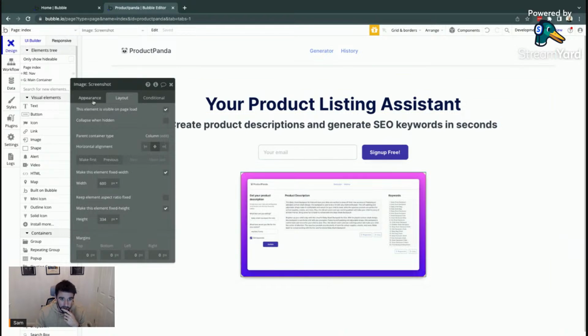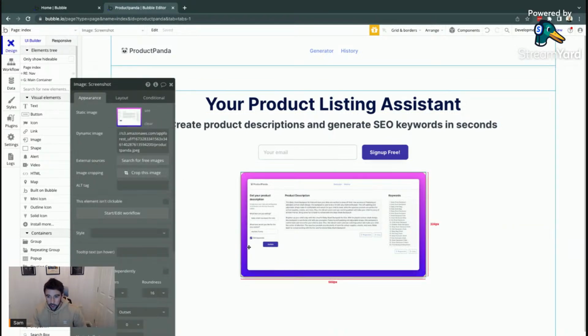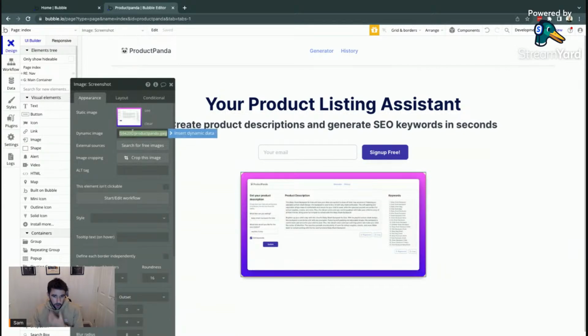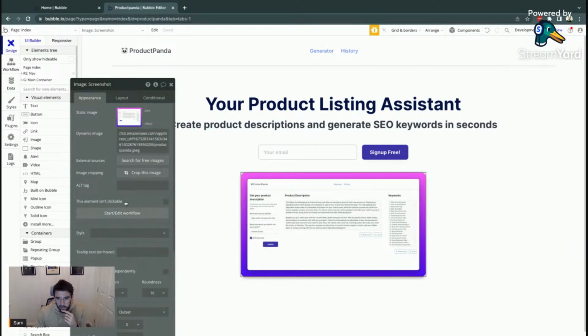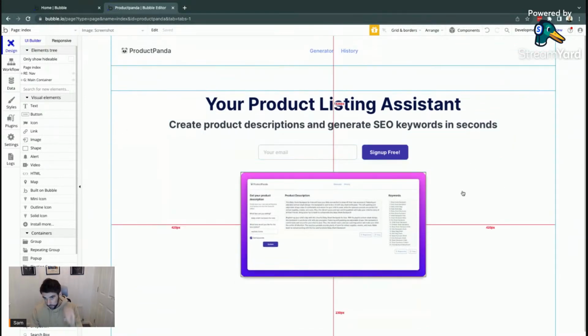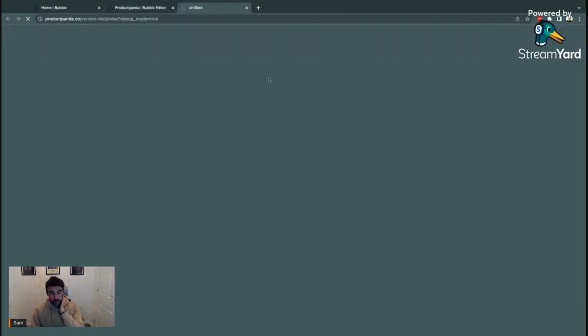I'll probably refine this image at a later stage. One of the things that I don't really know is how to work with images the best at the minute. That's something I do need to look into more. That's fine for now. So let's have a preview of this.